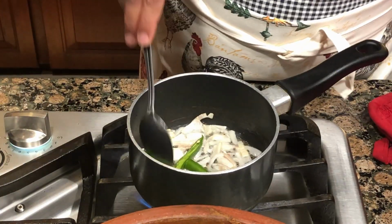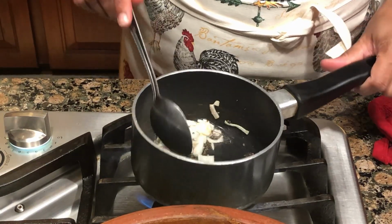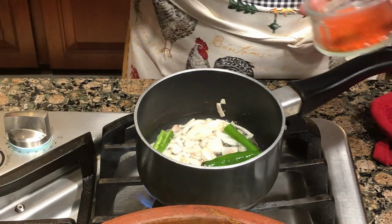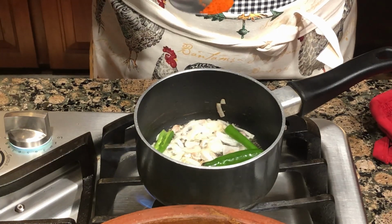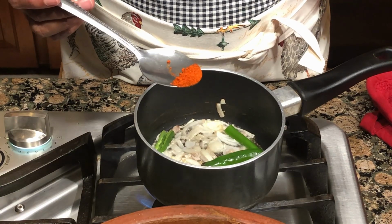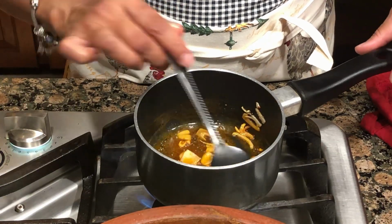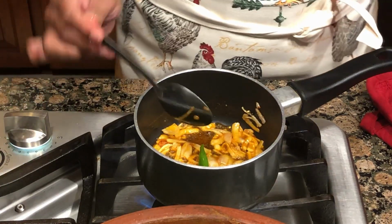If you don't want the heat, you can de-seed it and take out the seeds, the veins, and then put it on just for garnish. But I always like a little bit of pop of color. And I am going to use a 1/4 teaspoon of either paprika. This is actually Kashmiri chili powder, so it's very less spicy. It's not very hot. So you can use this or just plain paprika is fine. This is just for the garnish. It gives a nice color contrast on your yellow curry on top.